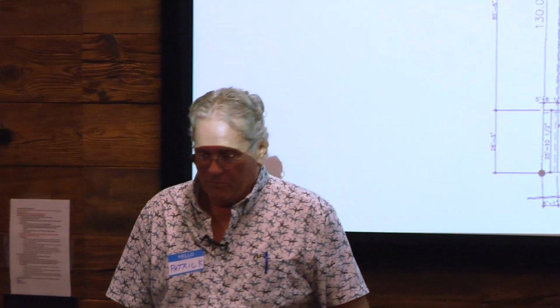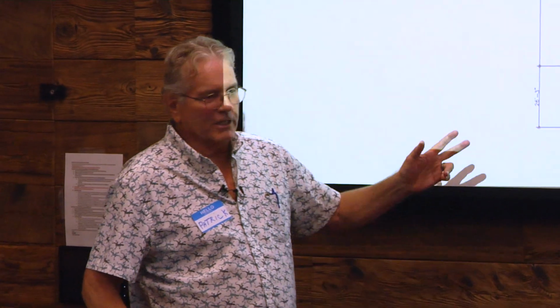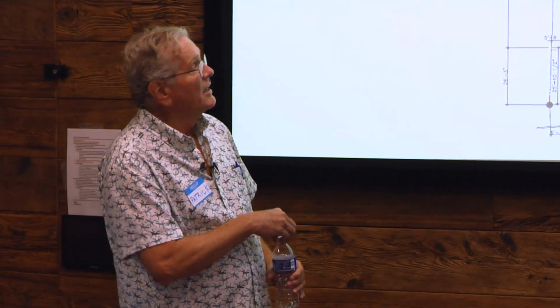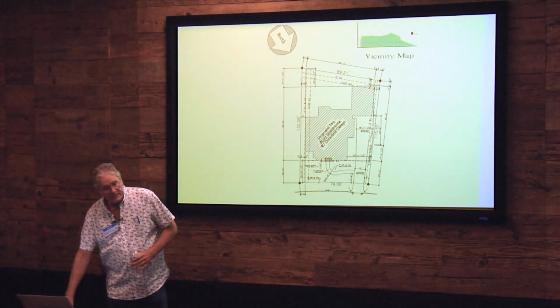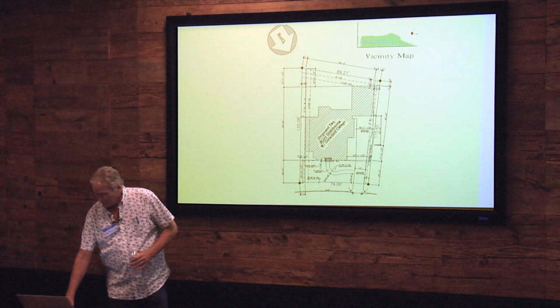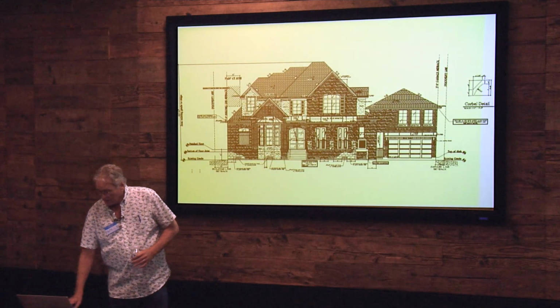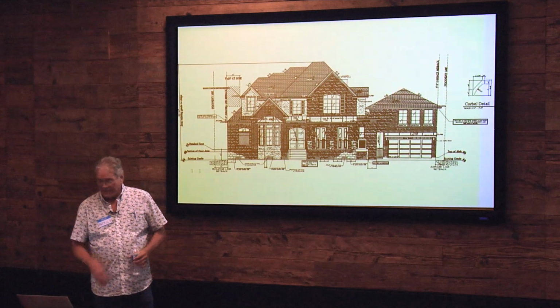So this was an interesting house. Even the city of Houston was complaining that we were encroaching on different things. Anyway, I won't get into that. It was quite a debate. But when you have tight fits like this, get the surveyors involved. That's the main point. Okay, the next page, of course, is the elevations.